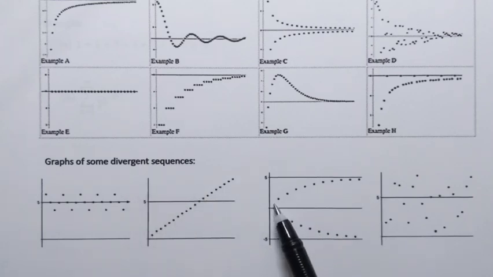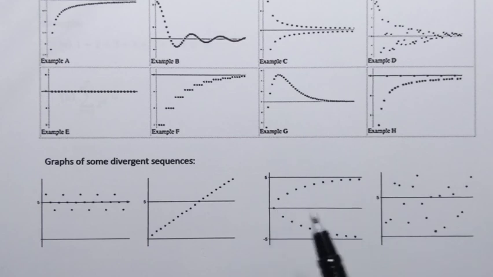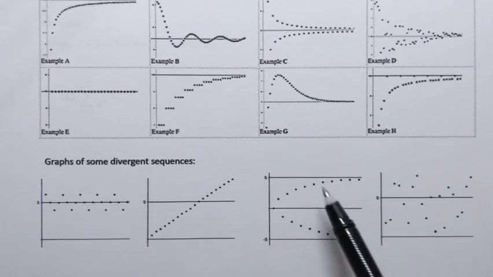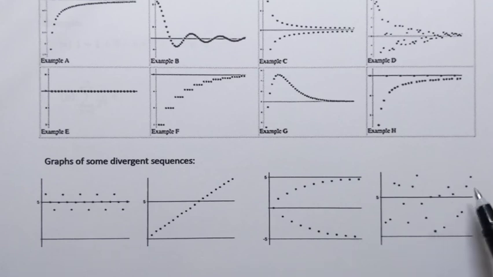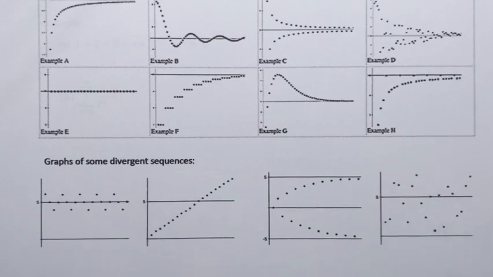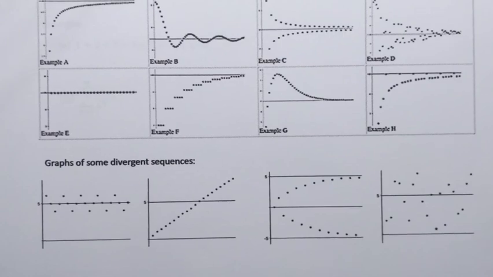In this case, terms of the sequence are kind of split into groups. Every other term would approach 5, and every other term would approach -5. So it means it's divergent. Terms have to approach one finite number to be called a convergent sequence. And here terms are just all over the place. So it is an example of a divergent sequence.